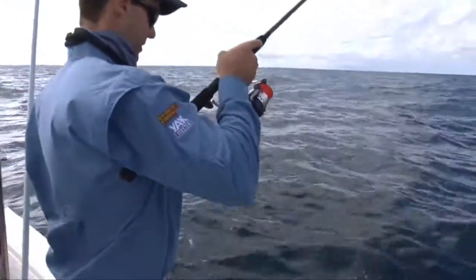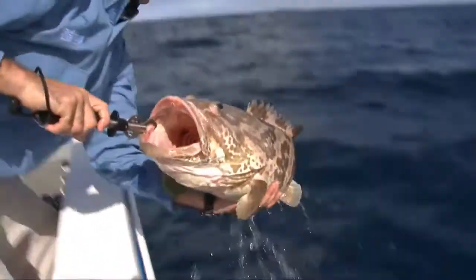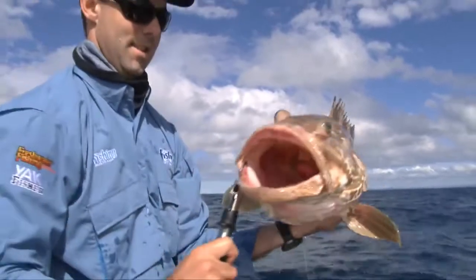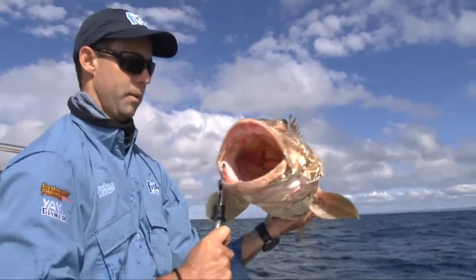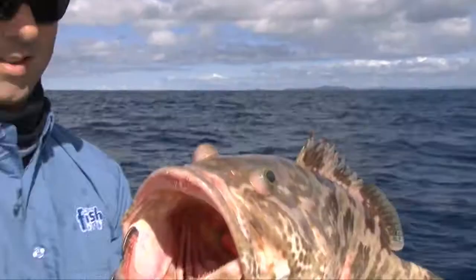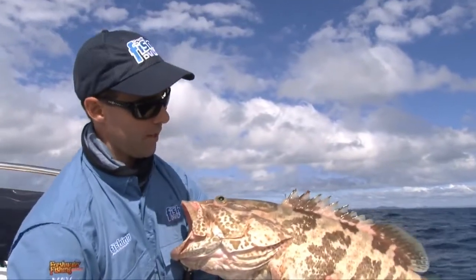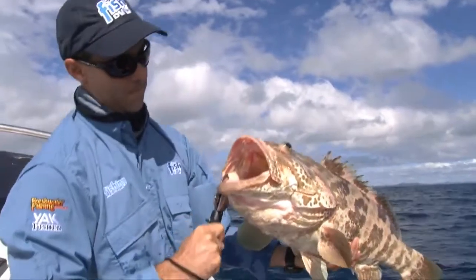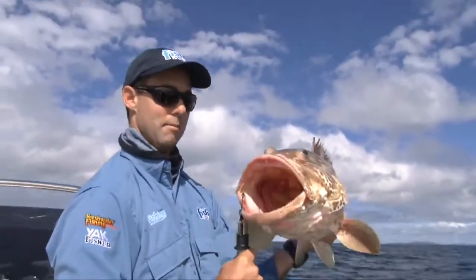There we go — the estuary cod. A mouth and head only a mother could love! A lot of our reef systems have got nice species of cod on them — they grow to very big sizes. I'm a bit of a fan of the cod; I don't actually like catching them much bigger than this because you can do a bit of harm. This guy's a good size for eating if you're in the market for a good feed of fresh fish. Bigger than this I like to let go, and bigger again you'll find a lot of states have laws protecting them. He sucked in a pilly, unfortunately lined with a Mustad penetrator rig.